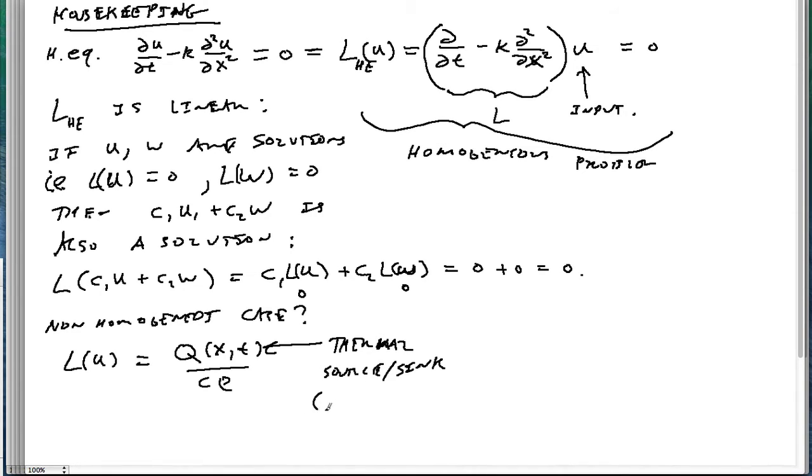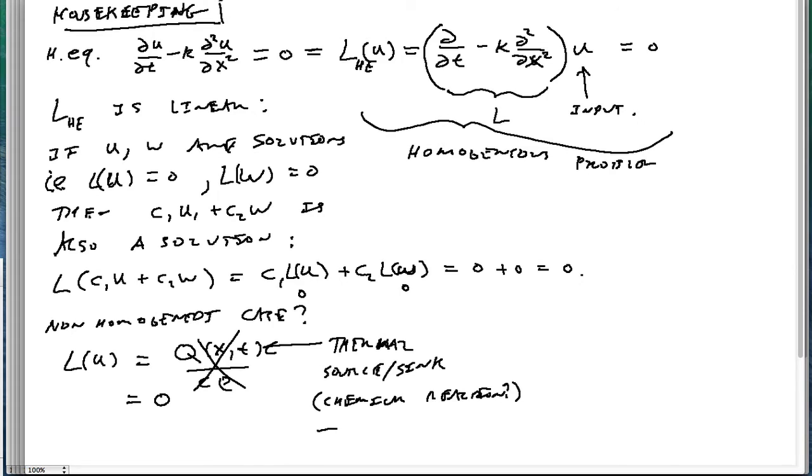So we can think of that as maybe a chemical reaction that goes on inside the medium, or it could be a lot of things. We could actually just pipe heat in from some outside source to each point x. Something like that. So those are just some examples. But we're not going to be covering the non-homogeneous case. We'll just be covering the homogeneous case. So for today, we're just going to set that equal to 0. We'll solve the homogeneous first. All right. So that's one.